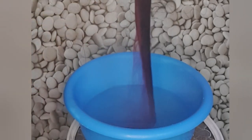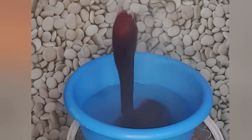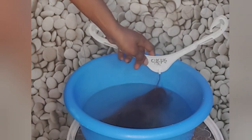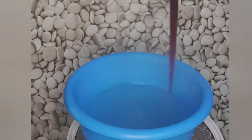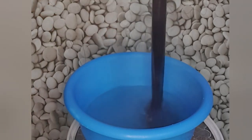Boil the hot water, then add conditioner inside the hot water. It will make the attachment more flexible and smooth, and it will also make it soft and look so real, like human hair.